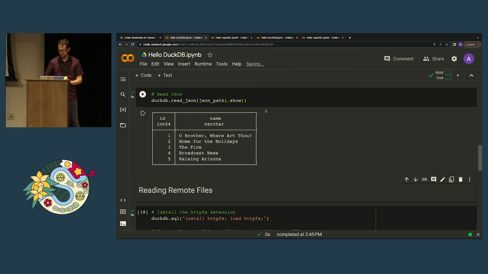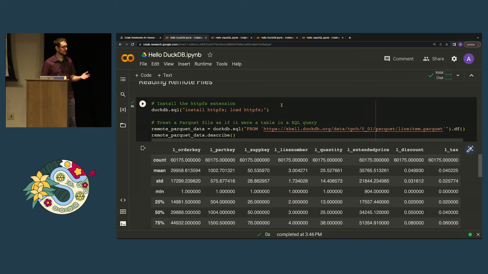Another nice trick up its sleeve is reading remote files, not just local files. Here we're installing a DuckDB extension, HTTP file system, and I can pull a file from anywhere on the internet, right? Amazon S3, I can pull from Google Cloud, every single file on GitHub, I can hit with one line of code from path to file. Works for CSV, JSON, Parquet, even directories of Parquet. You put an asterisk in there, it'll grab all the Parquet files in that folder. So super powerful as a Swiss Army knife tool. And here we're actually using .df at the end, and that's all it takes to be right back in Pandas. Return the answer back to the Pandas data frame, I'm back in Python land.